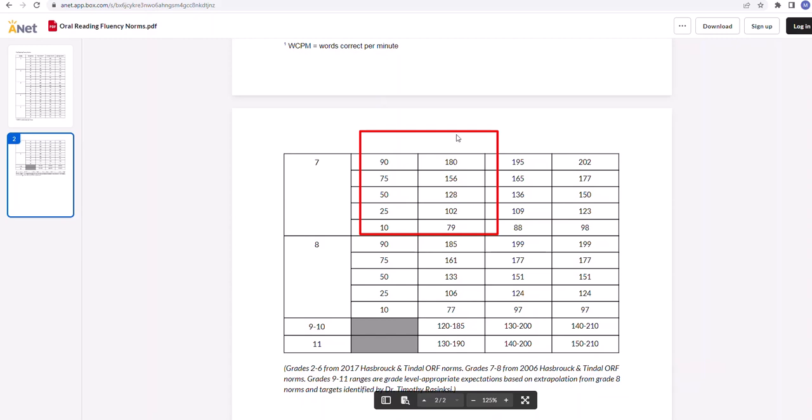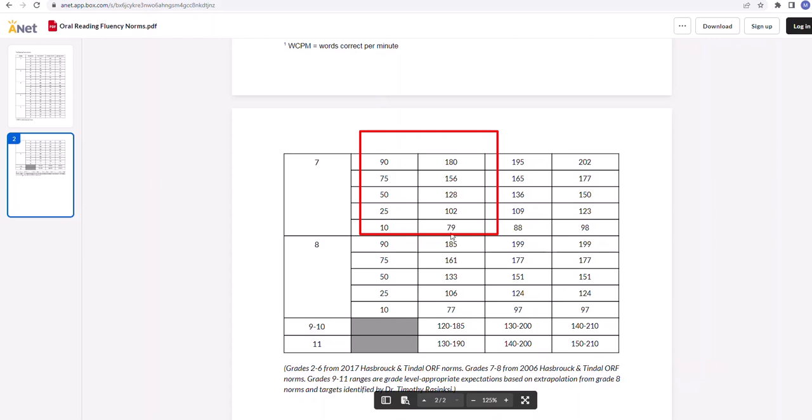So 180 or above will be 90th percentile or above. 156 to 179, the percentile range will be 75th to 90th. 128 to 155, the percentile range will be 50 to 75. 102 to 127, percentile range will be 25th to 50th. 79 to 101, percentile range will be 10th to 25th percentile.